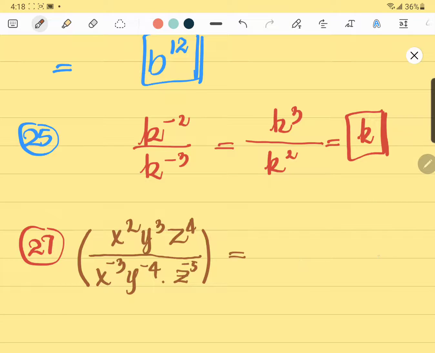I don't like it, so I make it a whole line here. So everything we flip goes on the top, there's nothing on the bottom. Okay? So let's flip it. x squared, the same, right? And then y cubed, the same, right? And then z to the 4th, the same. That's it. Now, easy. All we have to do is add them up.